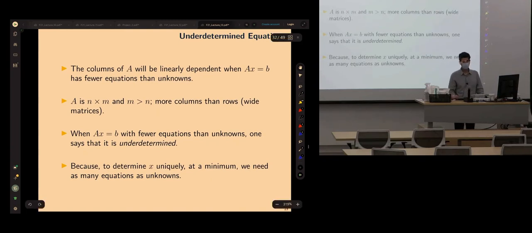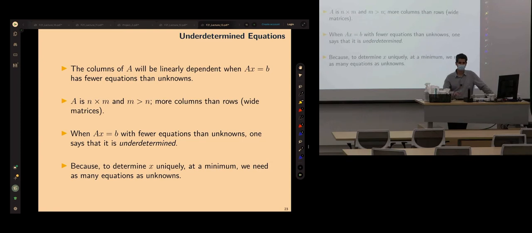Because the minimum condition to solve for X is that we have the same number of equations as unknowns. That's the minimum we need. Should we give up? What can we do? One solution is to give up. Then you wouldn't be able to control your car.